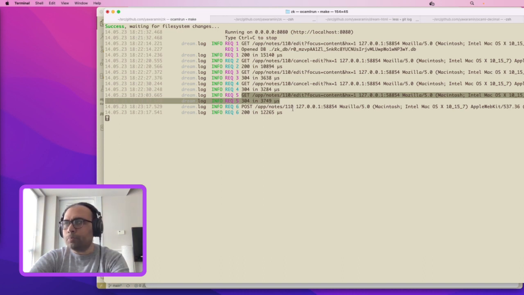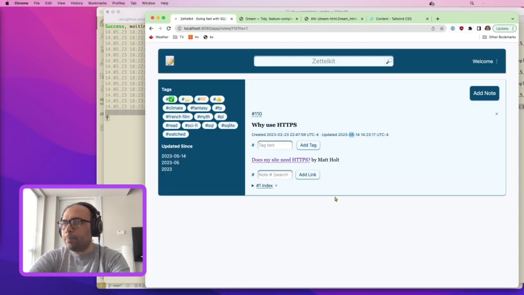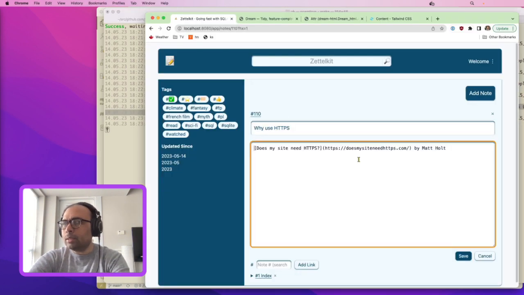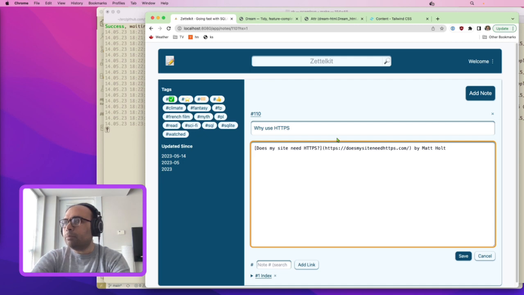Then we do a POST, which of course is not cached, and then when we get the editor view one more time, we see that this is correctly reloaded without going into the cache, because obviously it's a new version of the resource with a new etag.